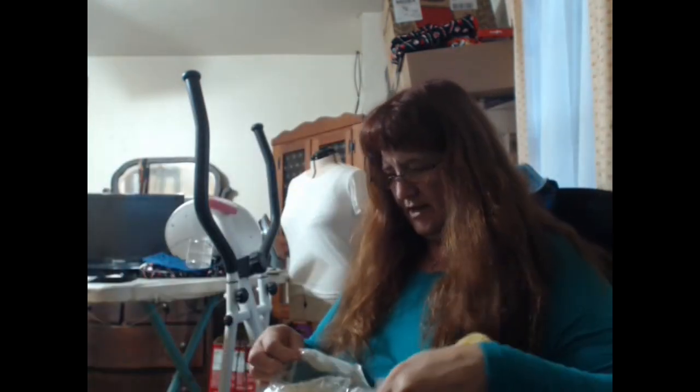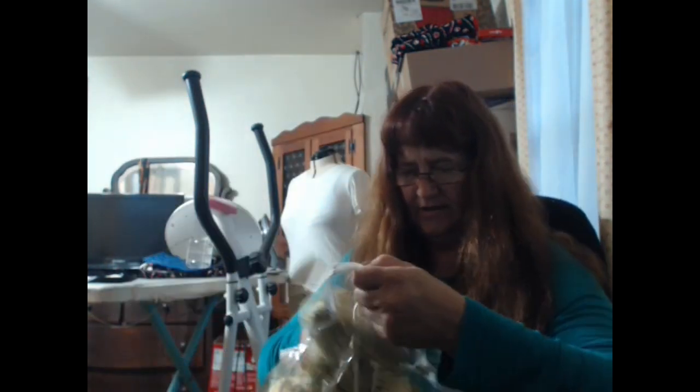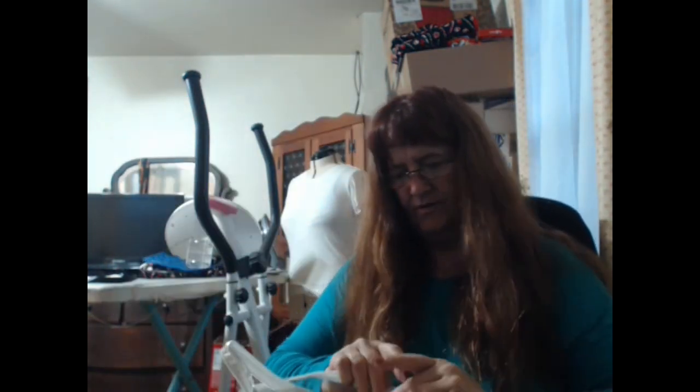I think that yarn makes it more complicated than it has to be. And I probably will not work with that yarn again. It just is what it is. Okay. So, I almost forgot to put my sleeve back in here. That was going to be odd. And just so you know, this sleeve has gray in it to kind of tone the yellow down. And then the yellow. So, we'll see.